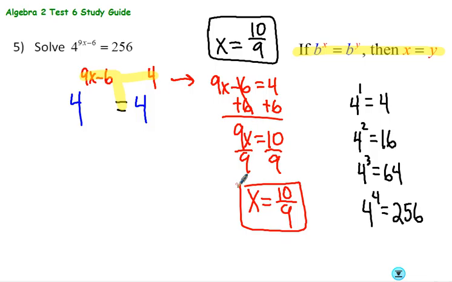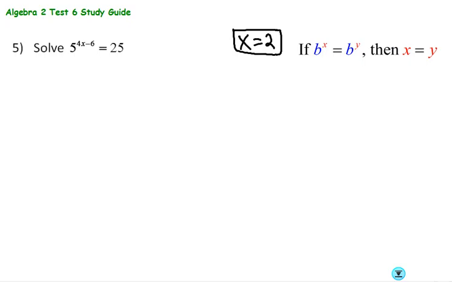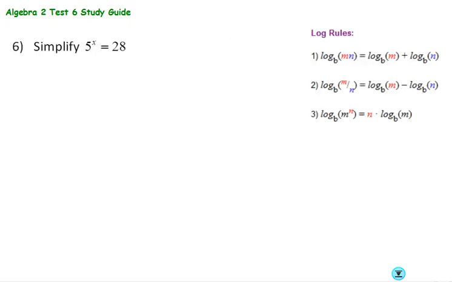Alright, so go ahead and pause now. Try number 5 on the right side. Let's check out and see what you got for number 5. On the right side, you should have got x equals 2. Alright, so if you didn't get that, try to figure out what happened there. If not, then we will move along. So we're passing the halfway mark here. So number 6, we're flipping on over to the back side there.